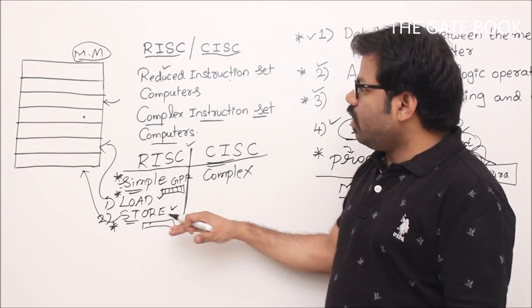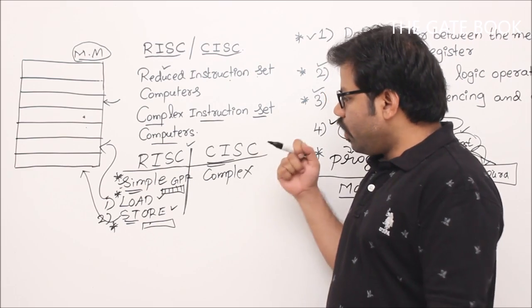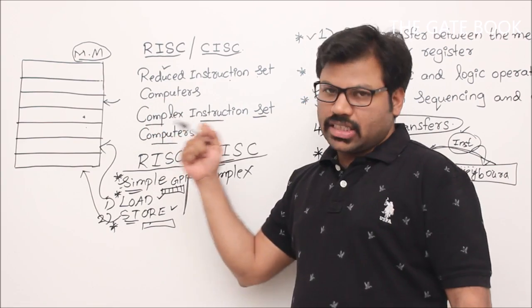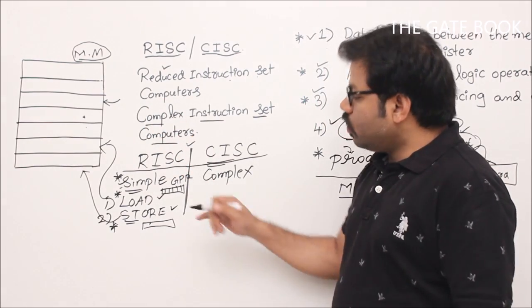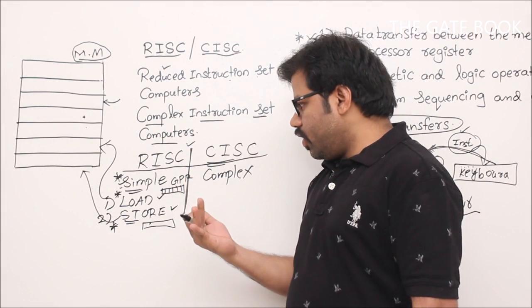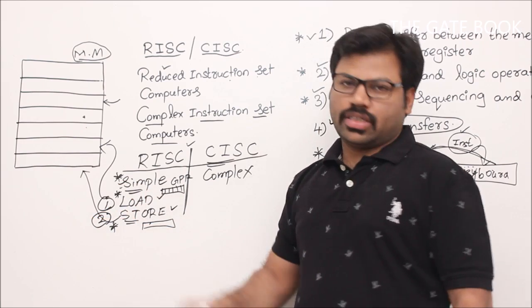But here you remember, generally main memory access time is significant. We have to reduce it. We have to skip as many memory accesses as possible. We will do that. So in RISC machines, all the memory accesses, which are costly, will be done only through load and store instructions.